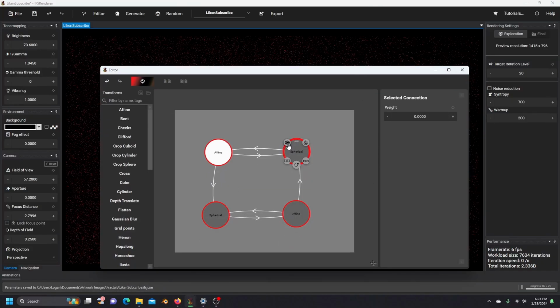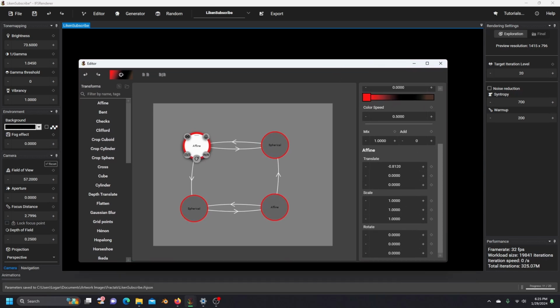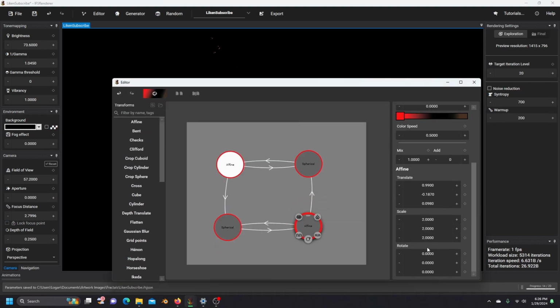But if we just turn off all but this original affine, and then we come in here, I'm just going to use some values I already know so that we can get some nice looking results. And we're just going to play with our translation and our rotation. Then we're going to come down here to our other affine, and we're going to play with this as well. And you can see we're getting something over here, so we can fly over. I'll adjust my scale for this one as well, and rotate it.